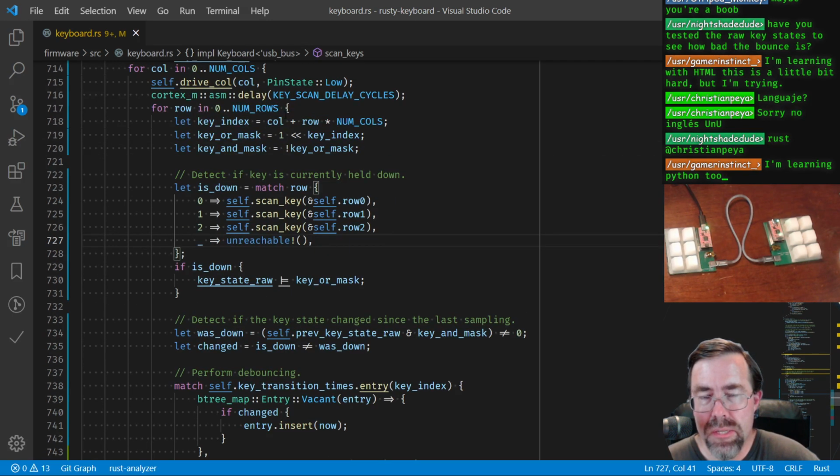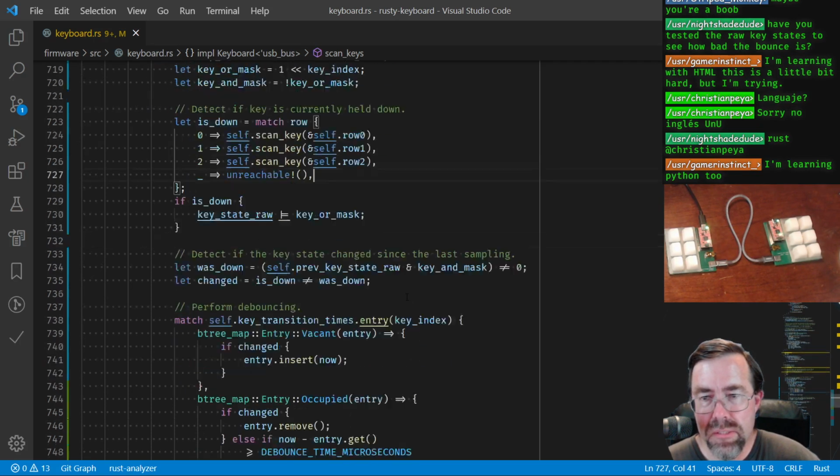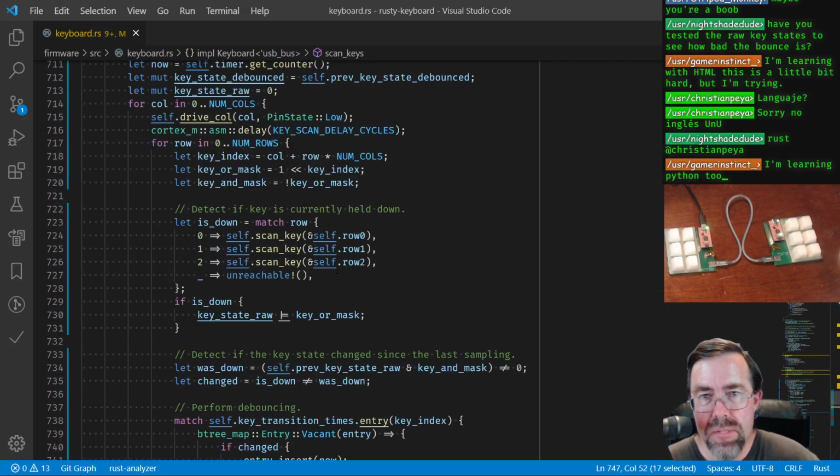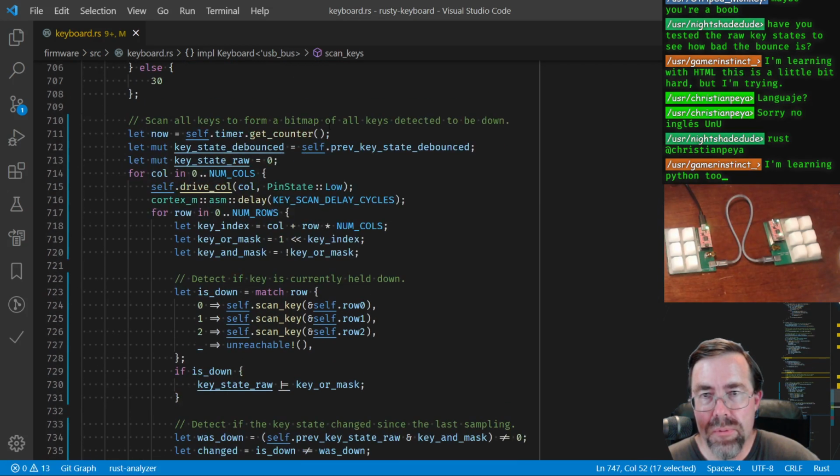Key index is going to be at most, what is that? 2 times 2, 4. So it'll be 0 to 5, right? I mean, that's fine. This now is going to be sampled from the timer.